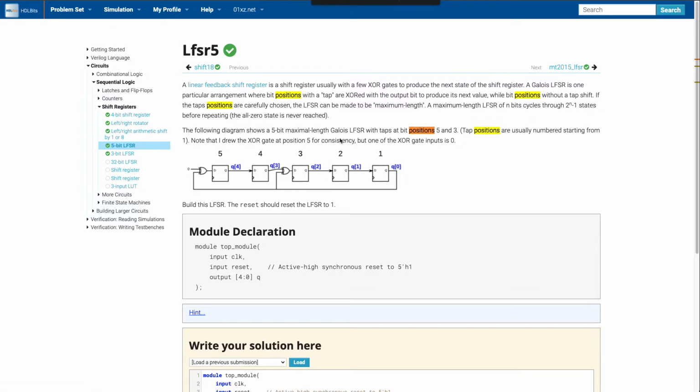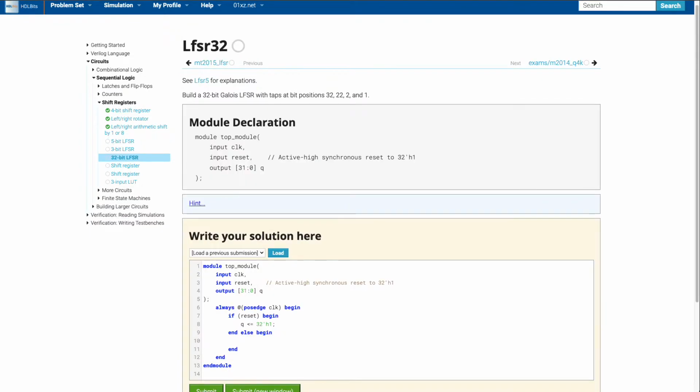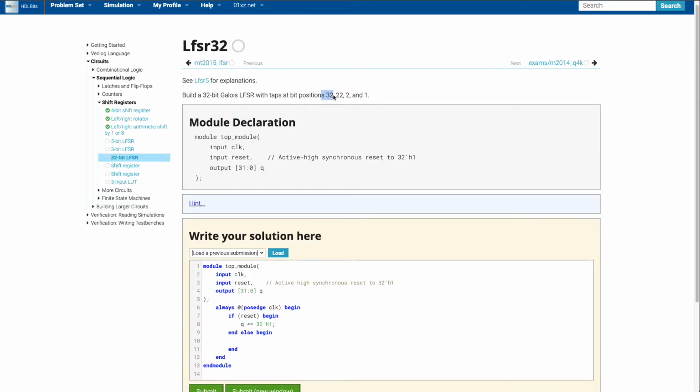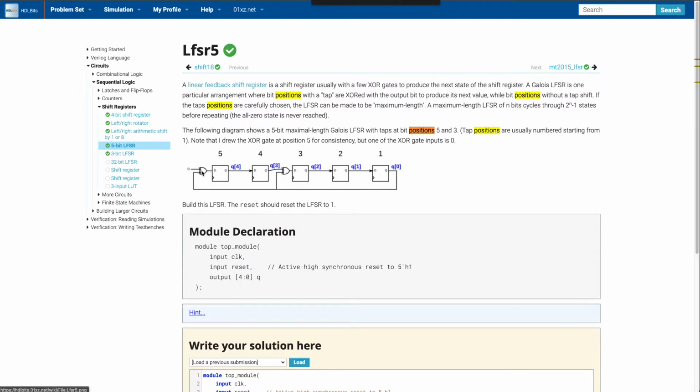So 5 is 0. Okay, so 32's tap is, if it's like this, it's 0.